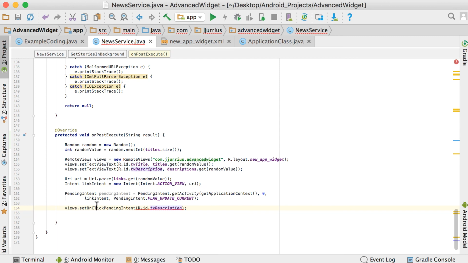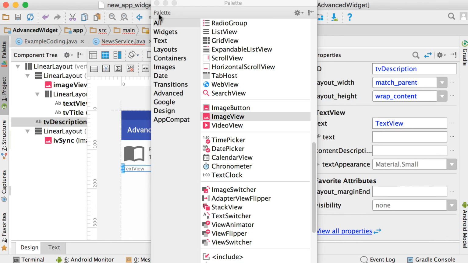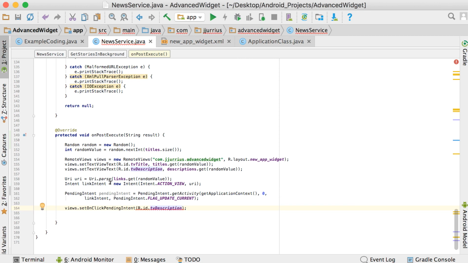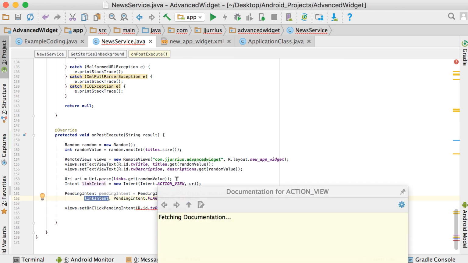I want to set the on-click pending intent to TV description, so that when the user clicks on TV description, which is this text view, this pending intent should fire. It's waiting in the background for something to happen, and it will basically run link intent, which will start showing the website.